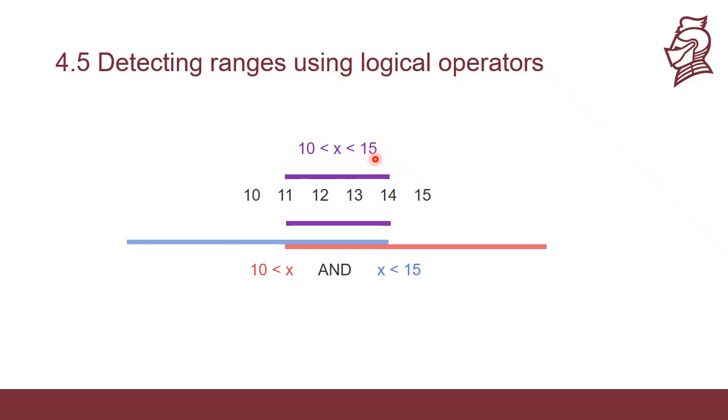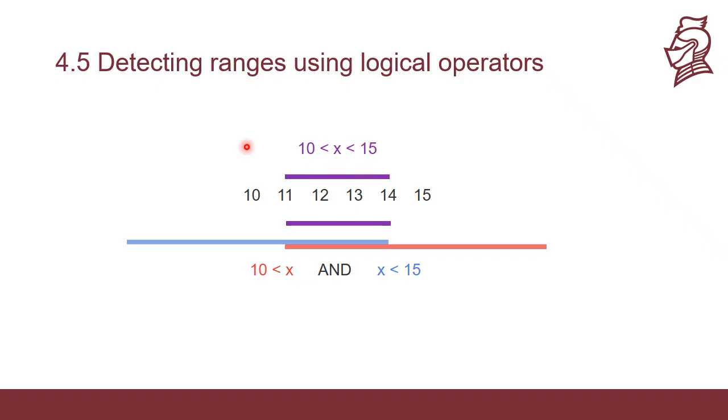So you see this in math a lot. So you'll see 10 is less than x is less than 15. So we're defining the range of values that are possible for x. X has to be greater than 10 and it has to be less than 15. So that's another way of sort of saying that. And if you look at the little chart right here, you can see that. So 10 is less than x is less than 15. If you're talking about integers, that includes 11, 12, 13, and 14. It doesn't include 10 and it doesn't include 15 because x is less than 15. It's not equal to 15.